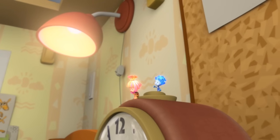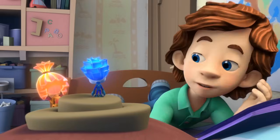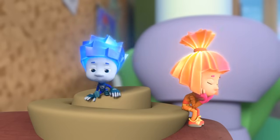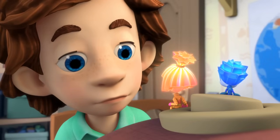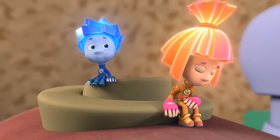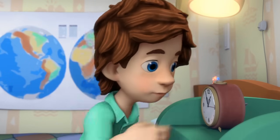Let's go take a look in there. We looked so many times already. Simka, Nolik, what do you keep searching for in here? It's not a what, it's a who. Our Papoose is missing. We've been looking for him everywhere. Oh, no. He's probably already turned into a screw, because he doesn't have enough energy. Maybe I could help. Surely. Let's start with you picking us up. We're just exhausted from running.